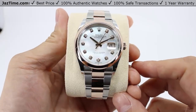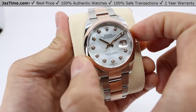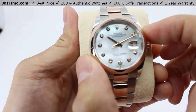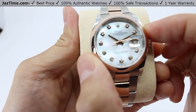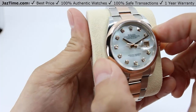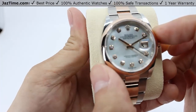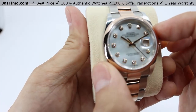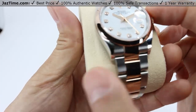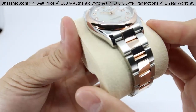This Rolex Datejust 36 is a full-size watch at 36mm from my thumb to my pointer finger here. It's a very popular size for men and women, and the stainless steel case is rated for 100 meters or 330 feet of water resistance. So it's okay for you to go swimming with this watch on your wrist. It's going to hold up just fine. The case is polished to a mirror finish on the sides of the case and on the top of the lugs.